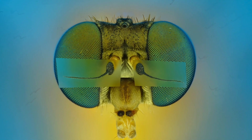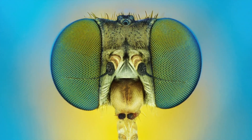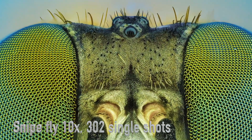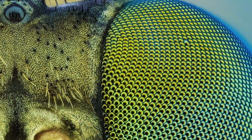Before I show you the final result of the fly portrait, I can show you one of the most popular stacking effects. Because of the antennas in the front and the compound eye in the background, both areas are sharp when stacked. The stacking software — in my case Serene Stacker — doesn't know what's in the front and what's in the background, which is why you get the so-called ghosting effect, where things in the foreground appear transparent. I had to stack a separate image containing only the antennas and mask it manually in Photoshop. Here is the edited final result: a 302-image stack with the Aragon at 10x magnification. Aren't they beautiful? Look at these colors and the perfect pattern of the eyes.